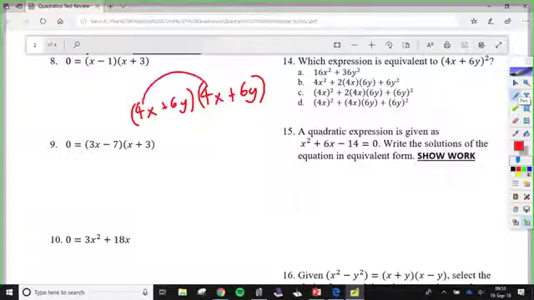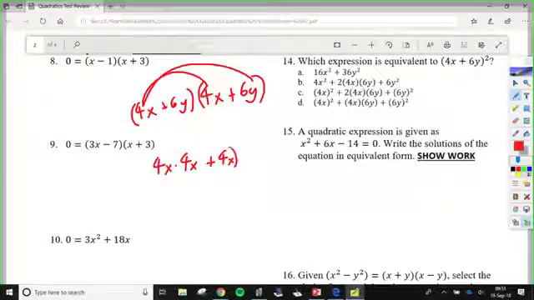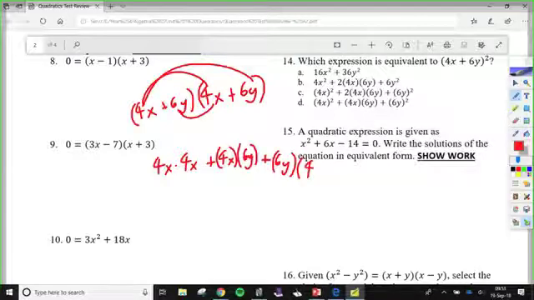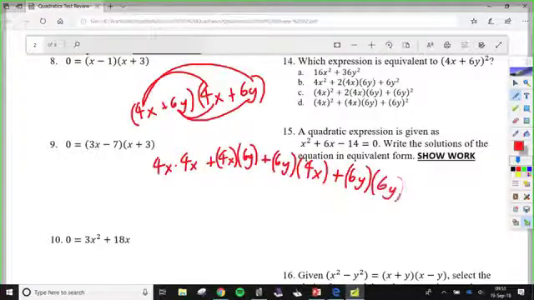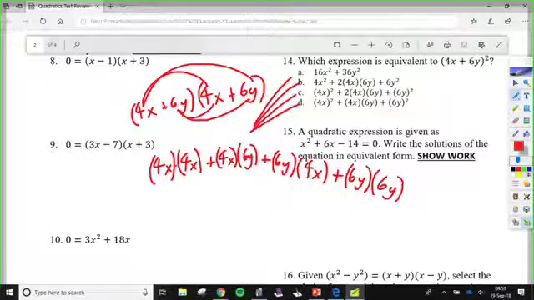You would take the first term times the first term, which is 4x times 4x. First term times the last term, which would be 4x times, I'll put these in parentheses, 6y. Then you would do the inside terms, so that would be 6y times 4x, and I apologize for curving it a little bit here. And then the last terms, 6y times 6y. Now, there's a reason I didn't actually go ahead and multiply these together. I know that 4x times 4x is 16x squared, but I've written it like this because I'm trying to compare one of these four options to what I have written down.